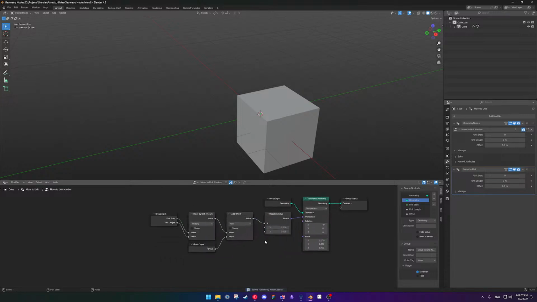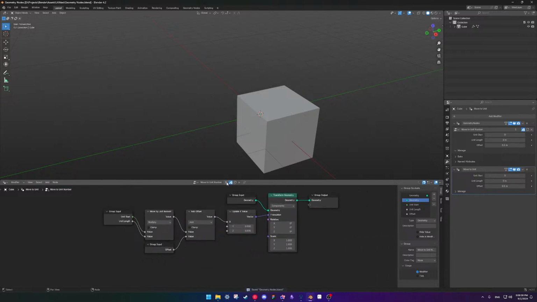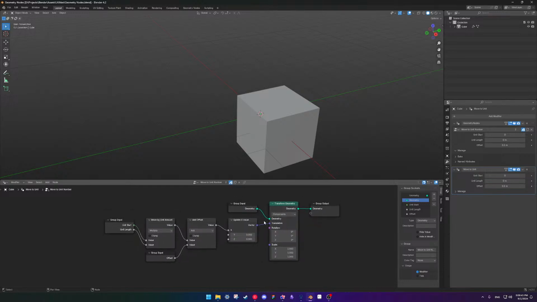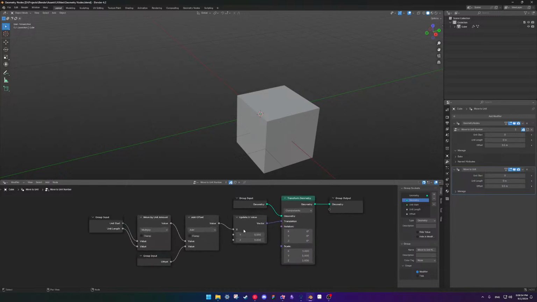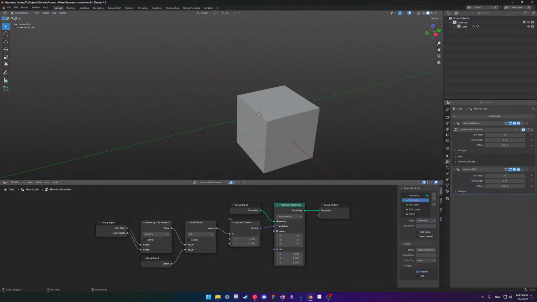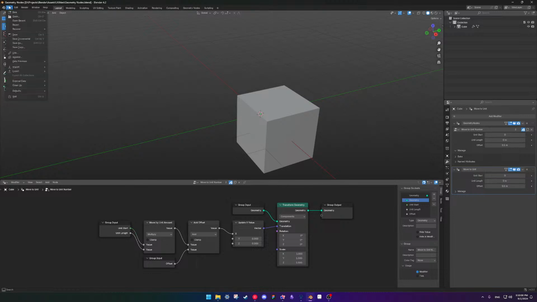Alright, there we go. Move by unit. Geometry nodes. I can rename that some other time.